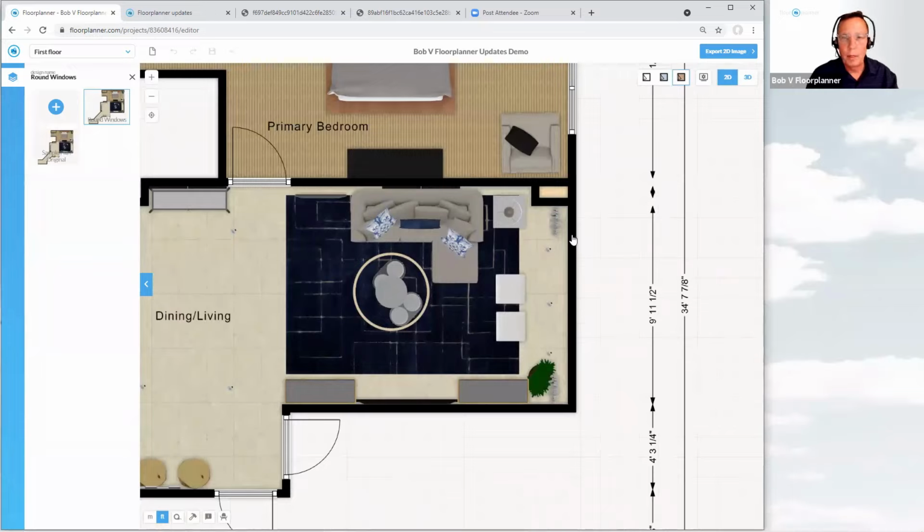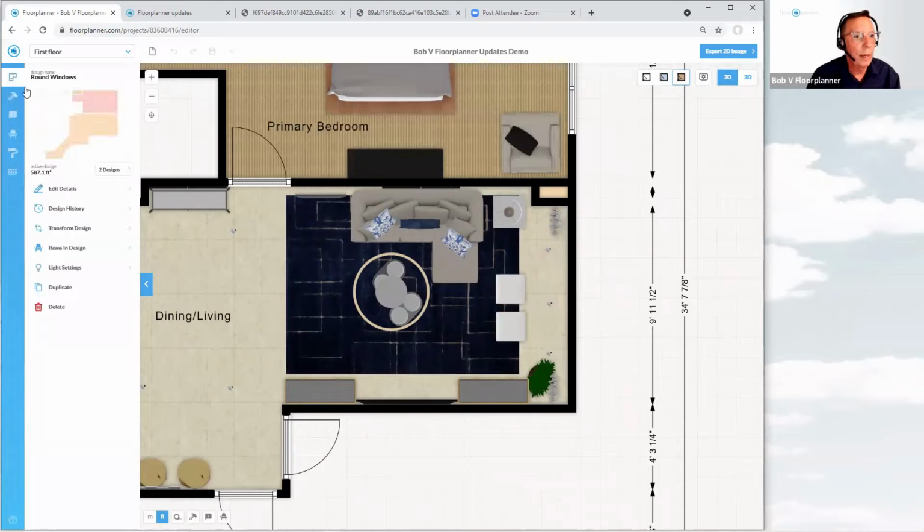Just deleted that because I wanted to show you something impactful. We're kind of looking out at the ocean. I thought a round window would be fun to look at in that nautical, cruise ship sort of way. So being a little creative, let's put a really large round window in here. And to do so, let's go back to our hammer.